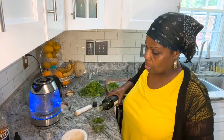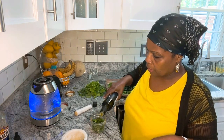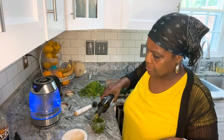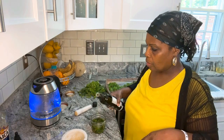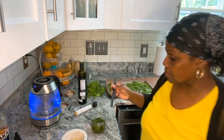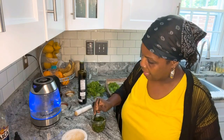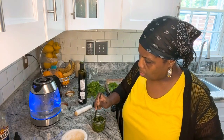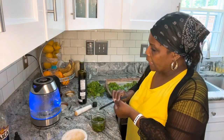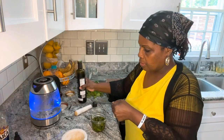So now what I'm going to do, I'm just going to pour this olive oil in here and cover my leaves, okay? Just going to cover my leaves, and I'm going to take this little plastic knife and just push it down in there just to make sure that all my leaves are covered. I need a little bit more because you want to make sure your leaves are covered.